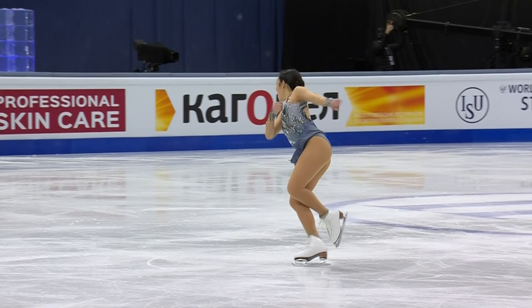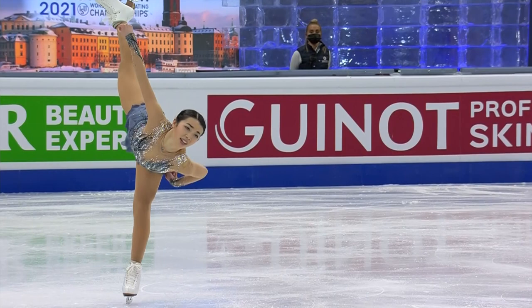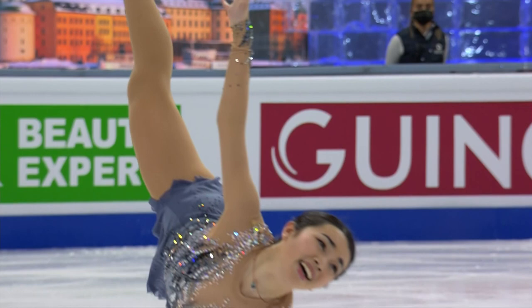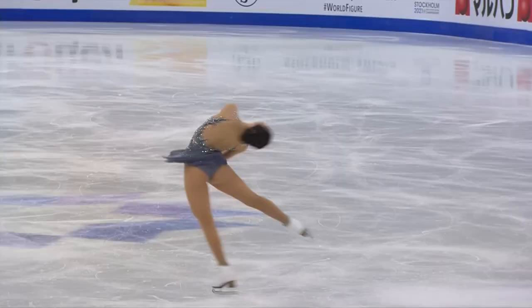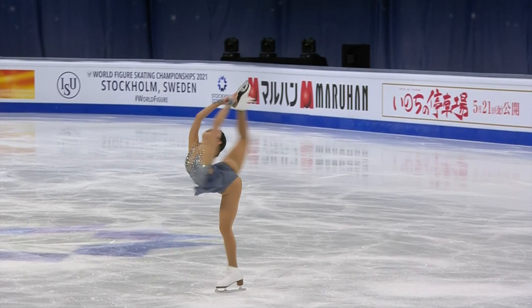That loop was beautiful. And that's when she started to really express the music. Here's that spiral. And the judges do look for variety in terms of the transitions, the difficulty and the quality in that spiral. Great quality, for sure. And a brilliant position to finish the layback.